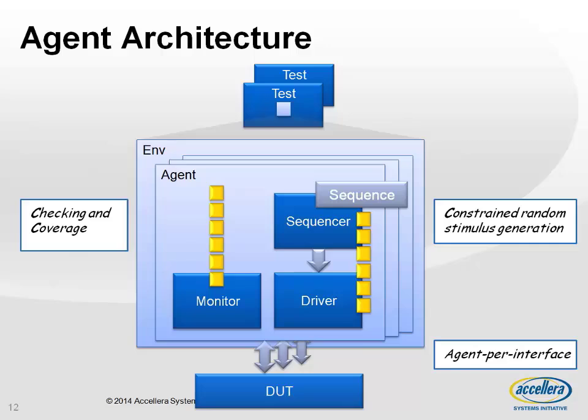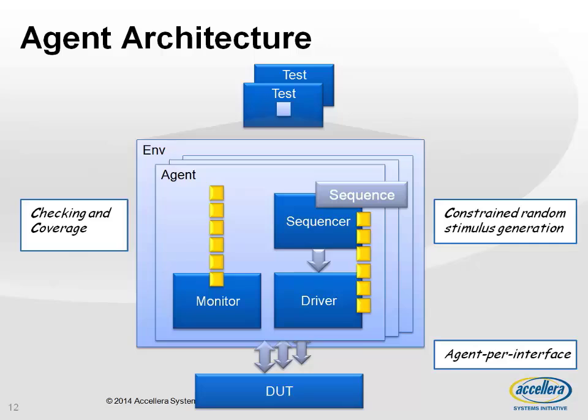The random stimulus generation is done by sequences. Sequences run on sequencers. They're often started from tests, even by virtual sequences. The monitor assembles our pin wiggles into transactions. We're using transaction level communication between all of these components here. Sends those transactions off into the rest of the verification environment that's going to do checking and coverage collection. Checking to make sure that our DUT is functionally correct. Coverage collection to check that we've done enough simulation.